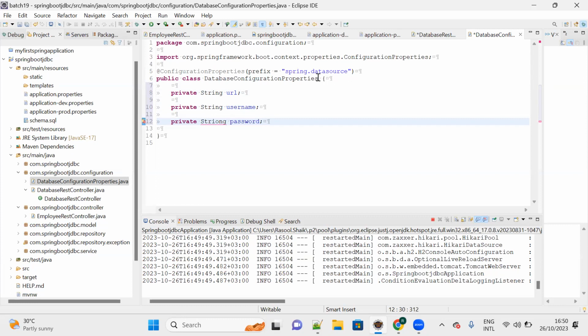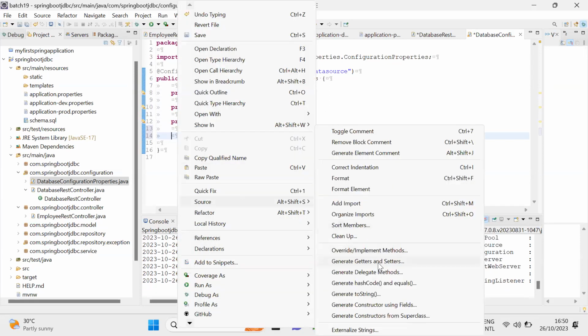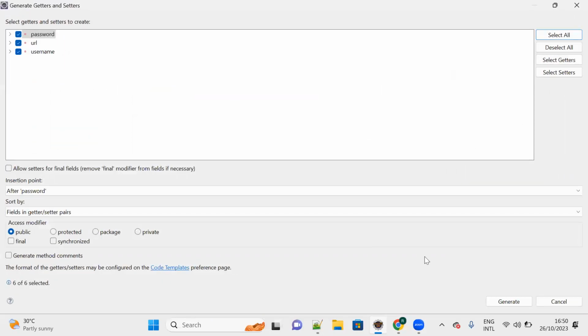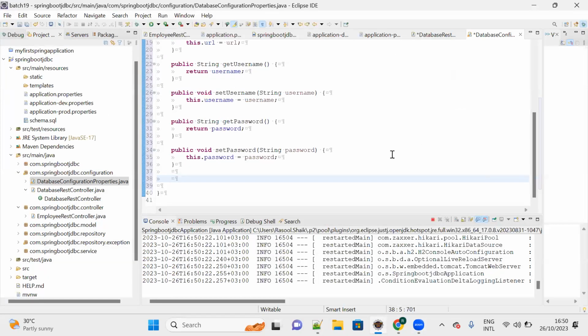That's it. Now we need to create getter and setter methods. Very easy, guys. Source, generate getters and setters. Click on the generate button. So the setter and getter methods are available.